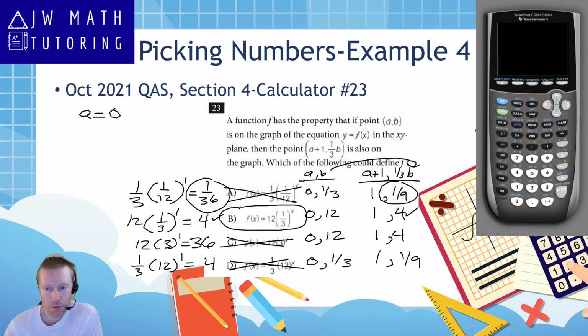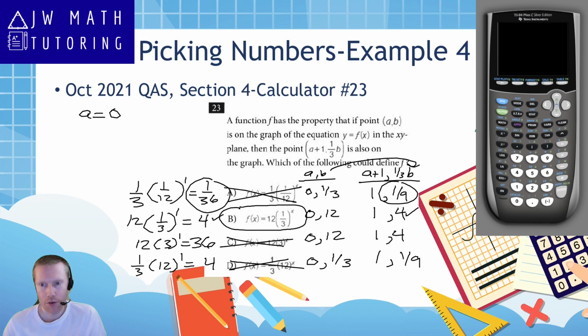Again, just to briefly walk you through the steps that I went through on this problem, I first chose a value for a. I let a equal 0. Based on that value, I then calculated the value for b for all of these answer choices. In other words, I plugged in 0 to each answer choice and said, okay, b has to equal this number for these various functions. Then I found a plus 1 by just adding 1 to 0 for all of them.